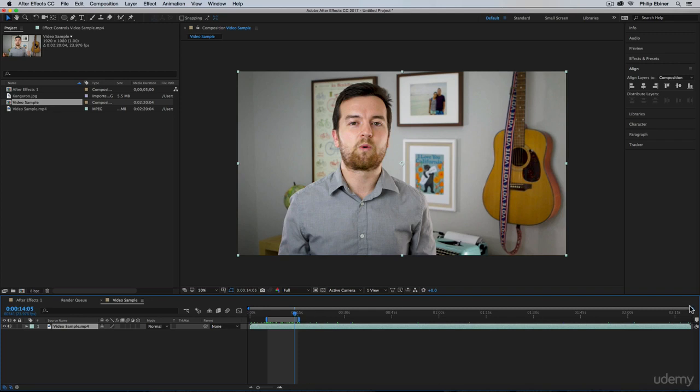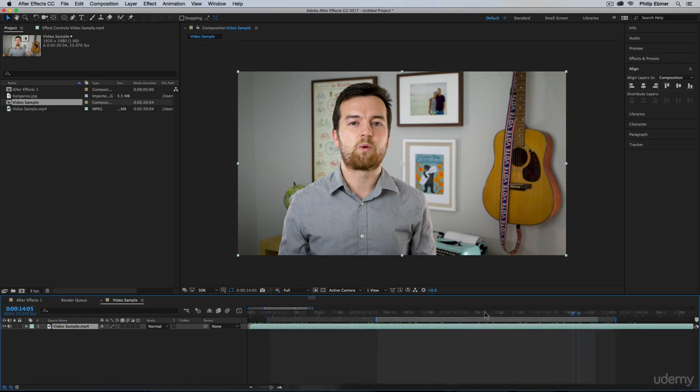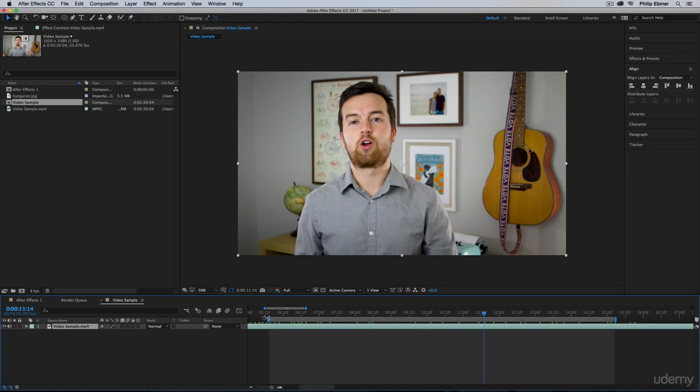And now if I zoom in just with this bar right here, I have this set up so that my work area is going from 6 seconds to about 15 seconds. You can see that if I click in the middle of this workspace bar, it moves the whole work area. To move the end in or out, you have to click on the end of the work area and then drag. So that's how you can sort of zoom in and work on a specific part of a clip.